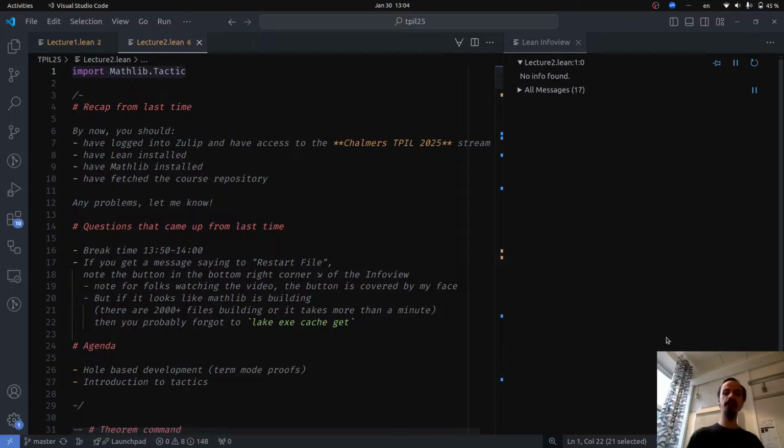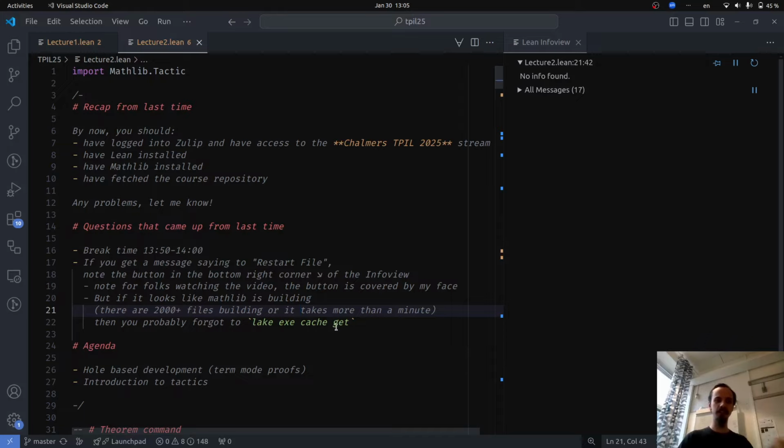So it's talking about the restart file button, which is down here in the right-hand corner. The people watching on YouTube won't be able to see this because it's covered by my face, but trust me, there's a button right here.